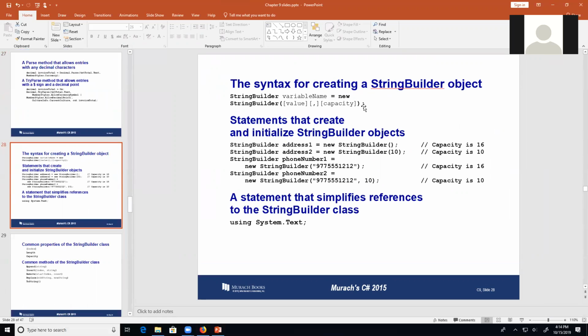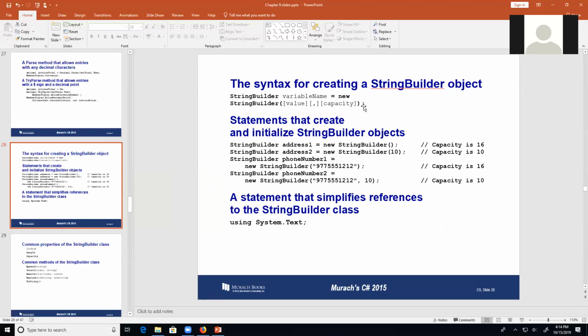Now we're going to do the StringBuilder object. It's very similar to a string object. It took me a while to figure out the difference between a string and the StringBuilder object.